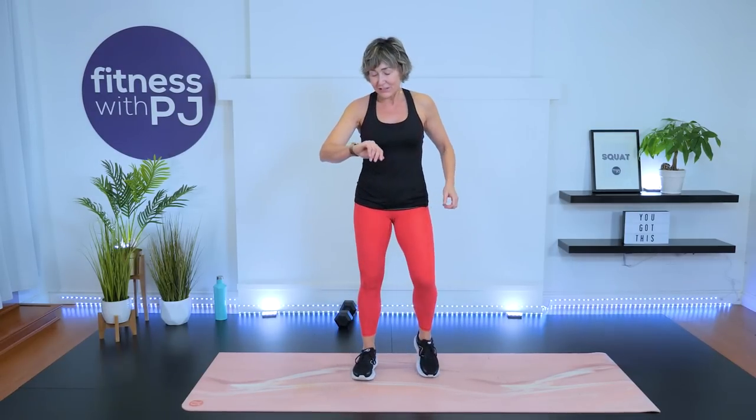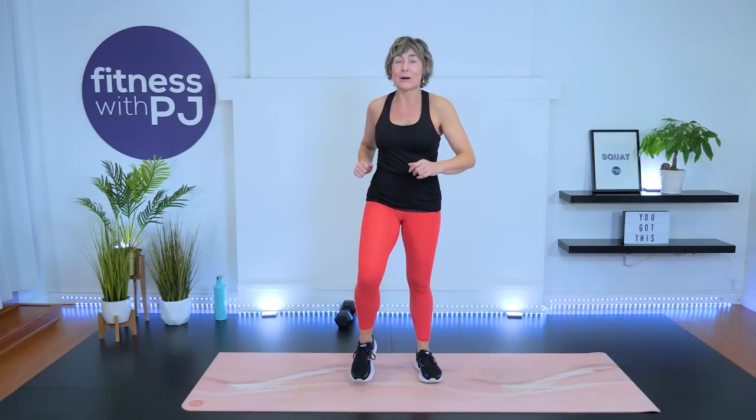Time. Woo. Nicely done, you. Take a look at that heart rate. Huh? Well done. Let's bring the heart rate down a bit, grab a sip of water, and then we'll stretch out all of those muscles we just trained so hard.